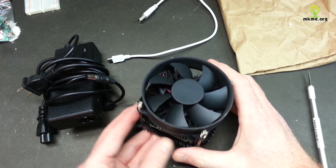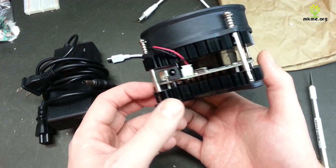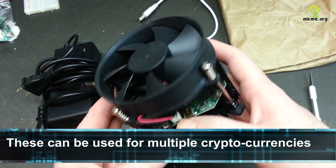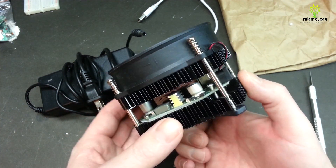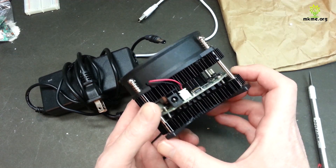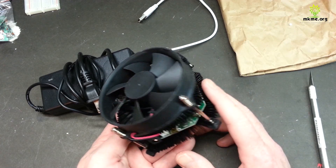What we've got here — if you guys aren't familiar with Bitcoin yet, I'd be surprised — but this is a Bitcoin miner. It's an ASIC miner, which means it's an application-specific IC. These are designed expressly for mining cryptocurrency. These ones are around $70 without a power supply. I bought this one used to do an experiment on the channel. This is the Rbox 32, which means it's a 32 to 37 gigahash per second miner — that's pretty respectable for a standalone unit.